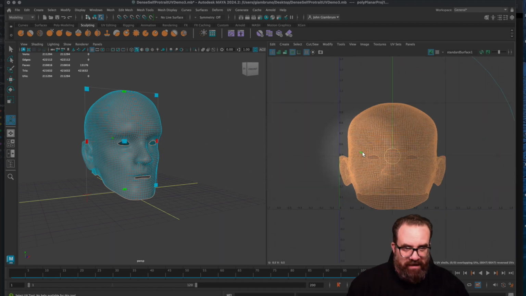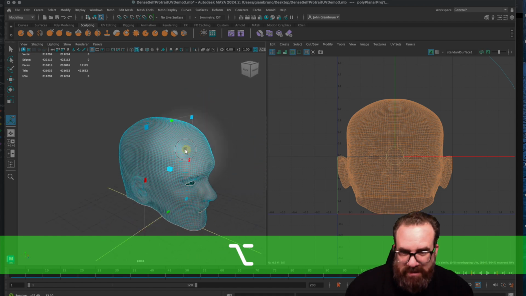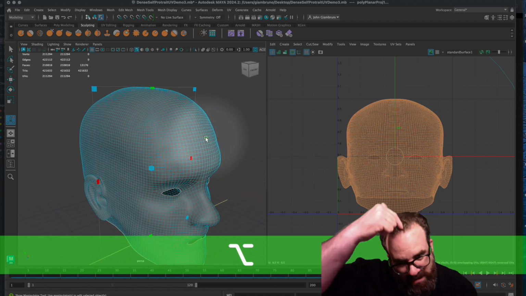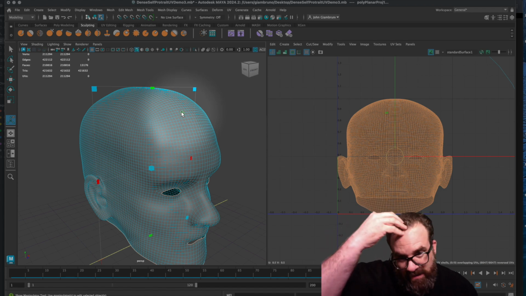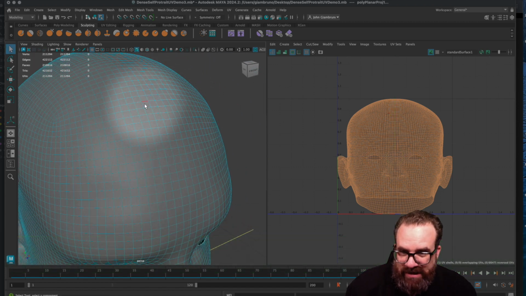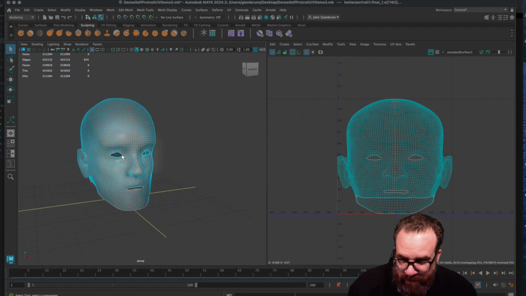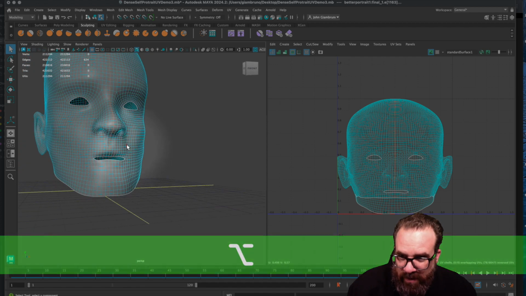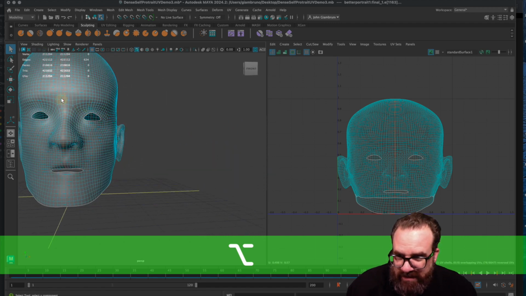So in my UV editor, I'm just going to keep this open so I can see what's happening. And I'm going to make an incision down the edges, kind of right here. So I want to start right where my hairline starts, maybe a little bit in. That way I hide the seam. And I'm going to hit edge. Now, if you have a high dense model like I do, it's going to get really tricky to pick where the center line is. Oops, I missed. And I don't want to go all the way down to there. So I'm going to double click this center line. And that gives me the whole head.